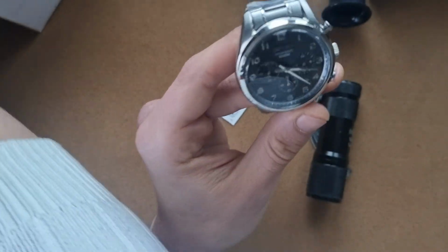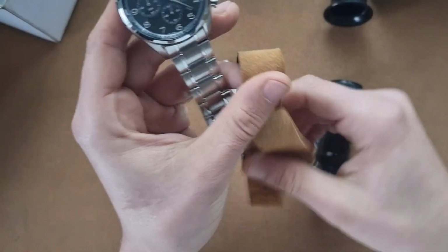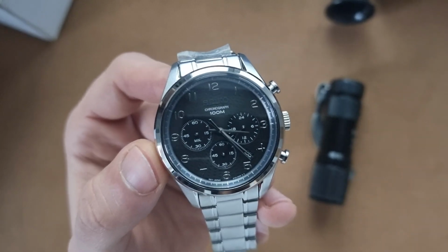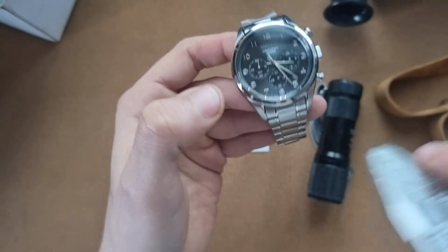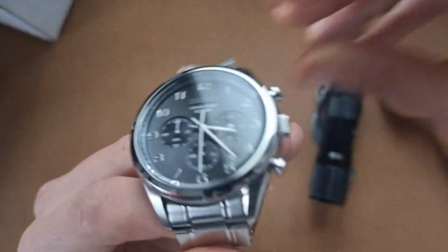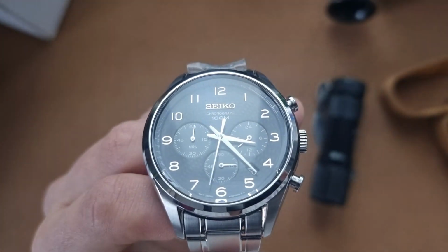Because I took out a 22 strap for it, but according to my measurements, it's 20 millimeters, not 22 like the website said. So sorry about that. Let me pause and come back.